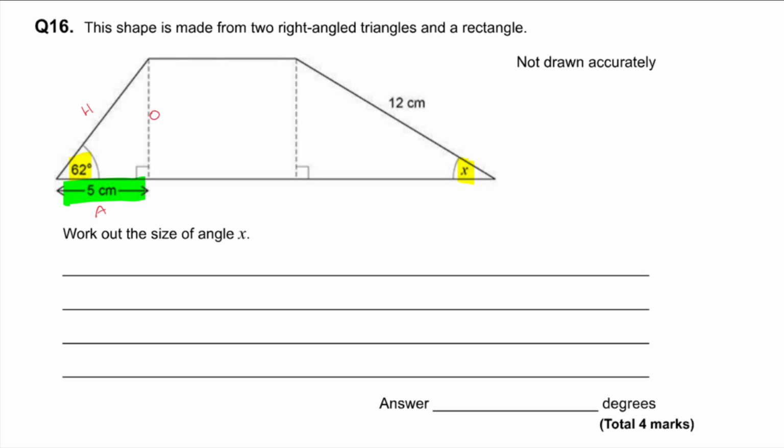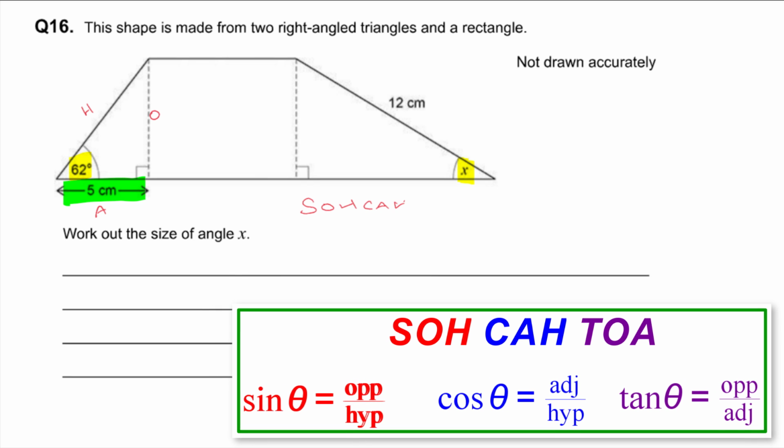Okay, so just thinking about SOHCAHTOA, which ratio we're going to be using here. Okay, now I usually decide by looking at the one that I don't want. Now which one do we want to find? I don't think we're interested in H. I think we want to know the height of this, don't we? We don't really need to know the slant height. So the ratios have got H in it. I'm not interested in sine or cosine because they've both got a H in it. I'm after the TOA part, tan.